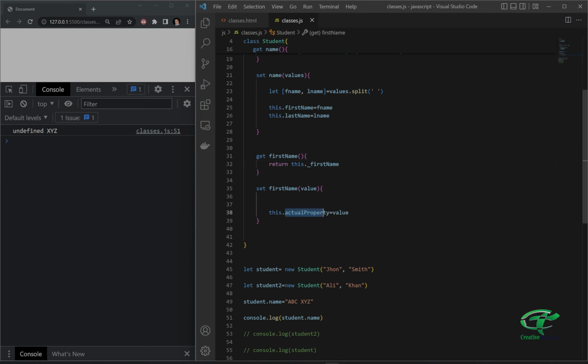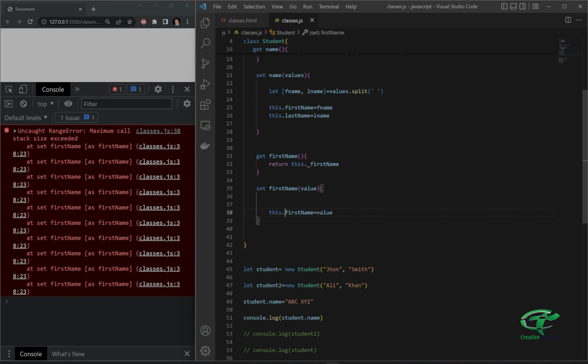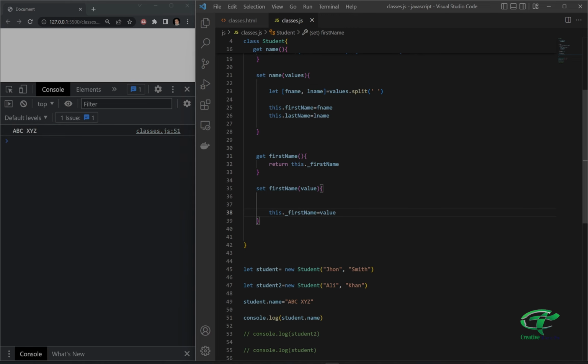So we are telling that we need the actual property, not this method.